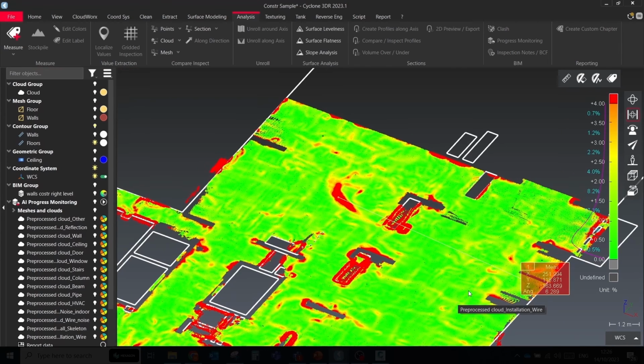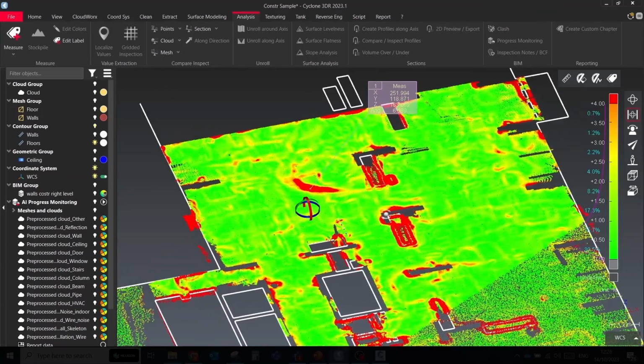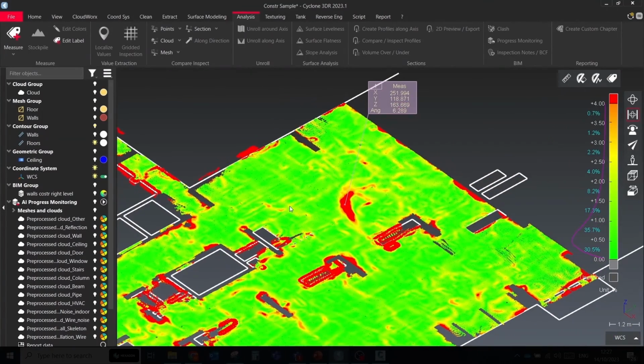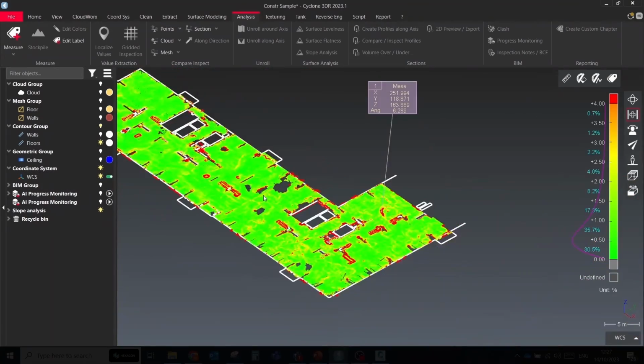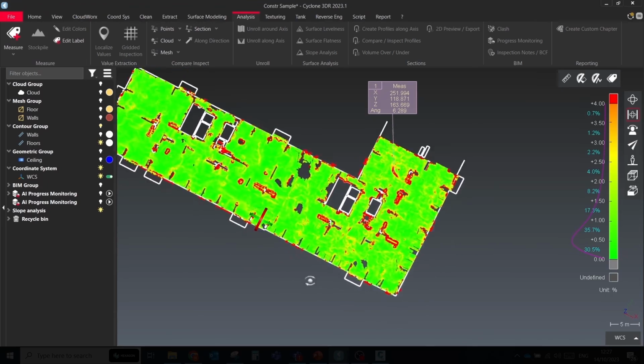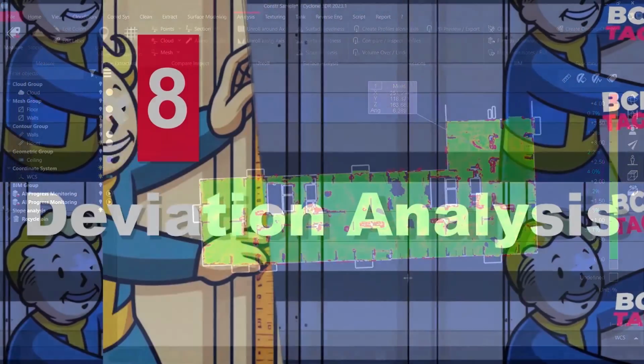Select point cloud, then go to the slope analysis. Set the desired angle as the maximum slope tolerance. In this way, you will check that the entire floor doesn't contain a zone with a slope higher than the specified value. Adjust the local normal smoothing cursor and click preview to see the result.